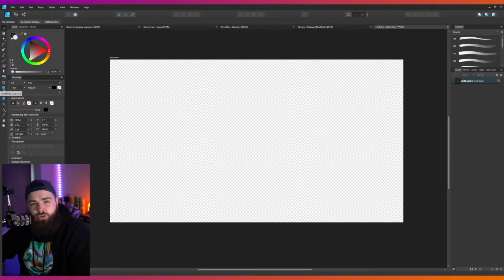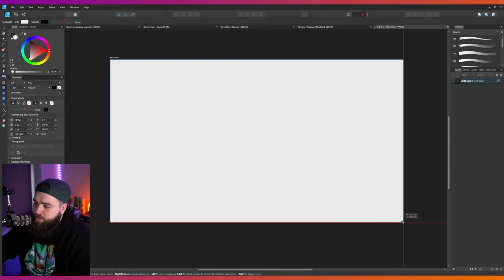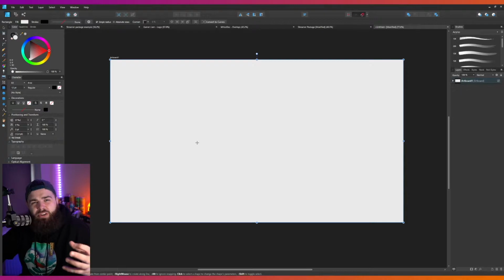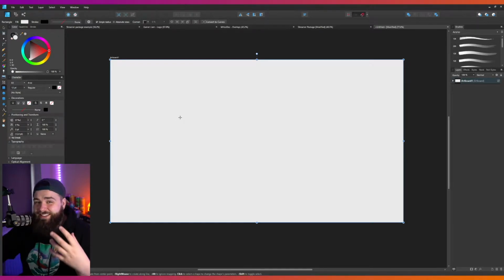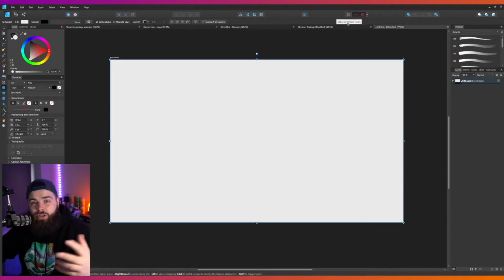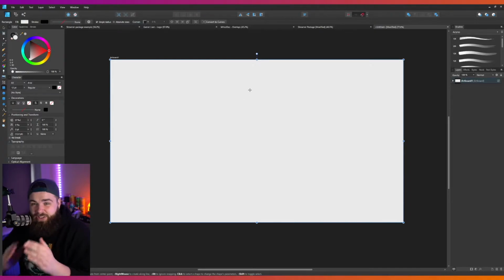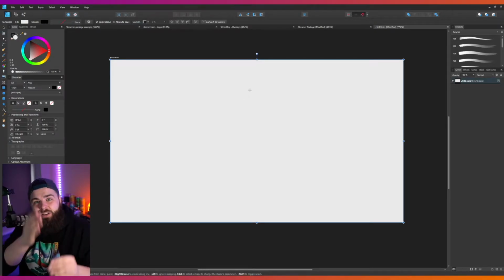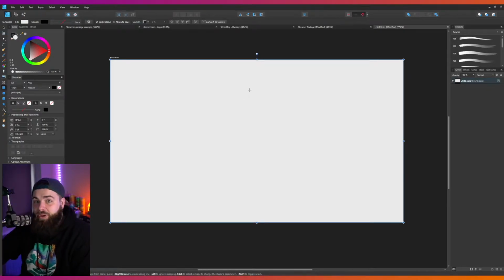Now, what you're going to want to do is go to the rectangle tool here on the left-hand side in the toolbar. Click from the top corner and click all the way down here to the right-hand side. When you do open up Affinity the first ever time that you have downloaded, the snapping tool is not on. So I would say that up here, the magnet at the top, the red magnet, turn that on. It will help you kind of get to the corners and latch on and basically find where the middle of the page is as well. That will help a ton.